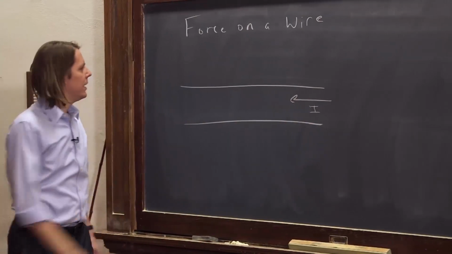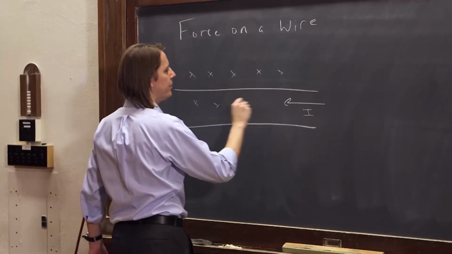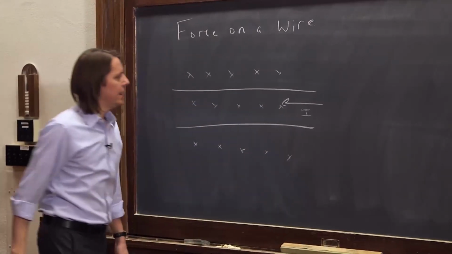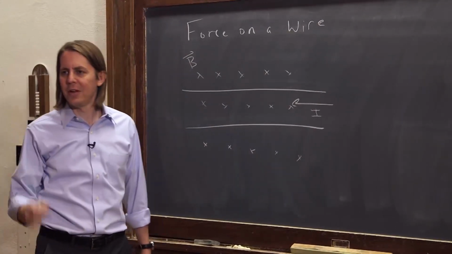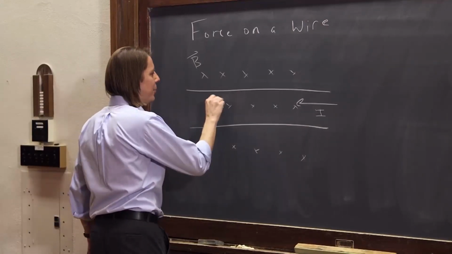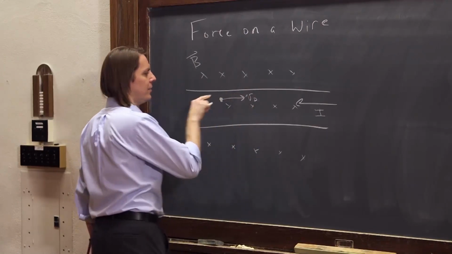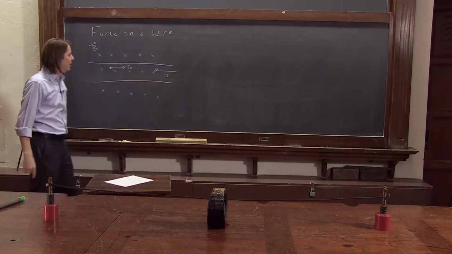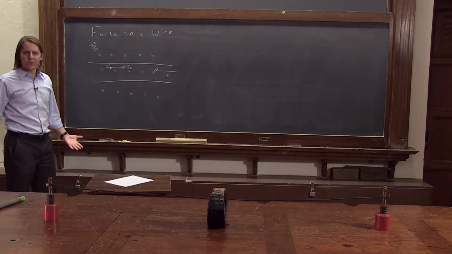All right, so let's imagine what we just saw, a metallic conductor, and it has some current flowing through it that way, and it's in a magnetic field, say pointing into the board. And this time, we want to be real. We want to talk about the actual particle that's moving. It's the electron. And since the electron is a negative particle, it's drifting that way. Its drift velocity for a negative electron is against the current. Current is the flow of positive charge. So here is the electron. So let's think, what's it going to do?